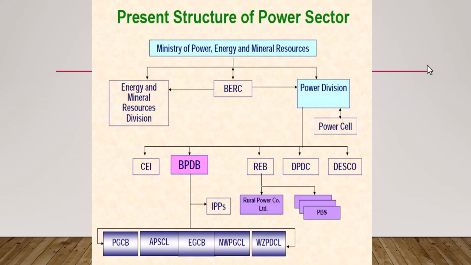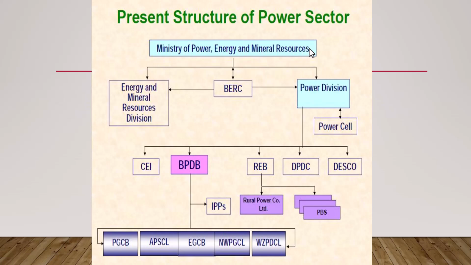This diagram gives us a good overview of how the power sector in Bangladesh is currently structured, and it helps us understand who does what in the broader system of electricity generation, regulation and distribution. At the very top, we have the Ministry of Power, Energy and Mineral Resources. This is the central authority that oversees all energy-related activities in the country.